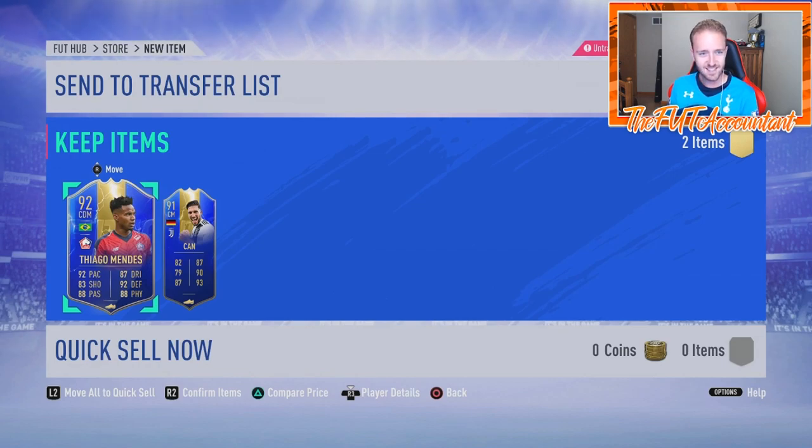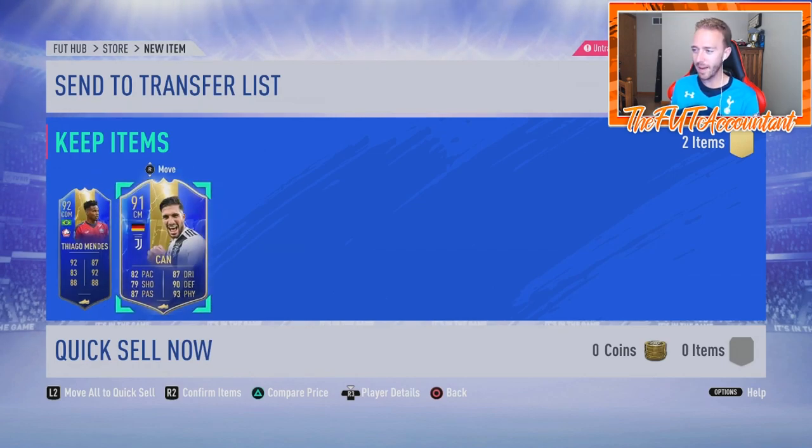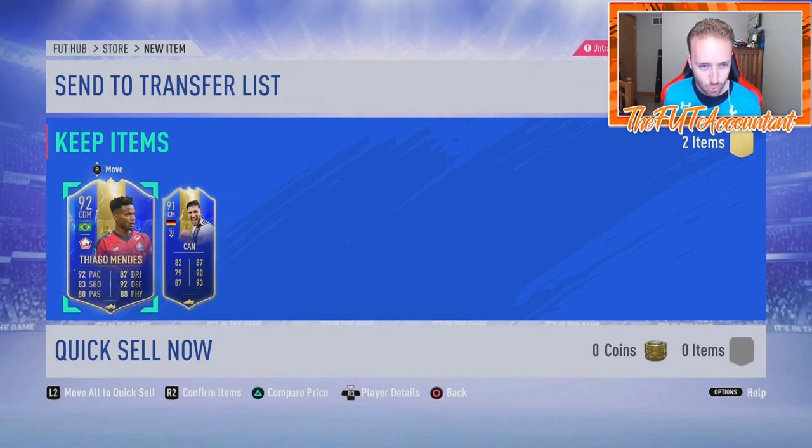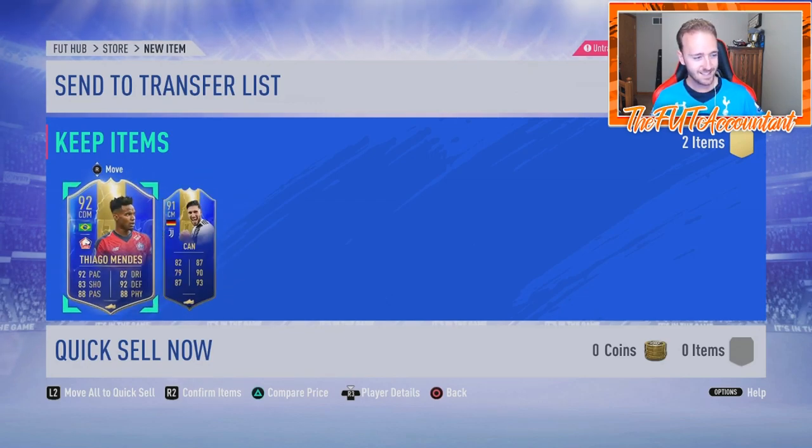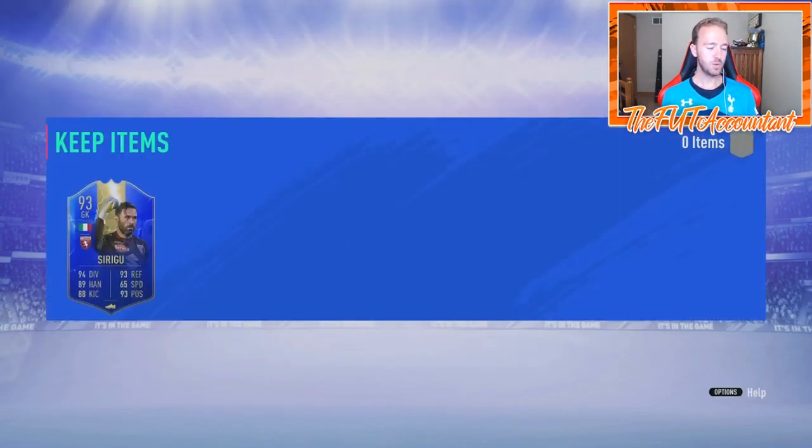Look at this! That's a pretty solid pack, man. A 92 and a 91 in the same pack? Get in! Bring it home! That's some El Doge pack luck right there. Only a few good pulls today.